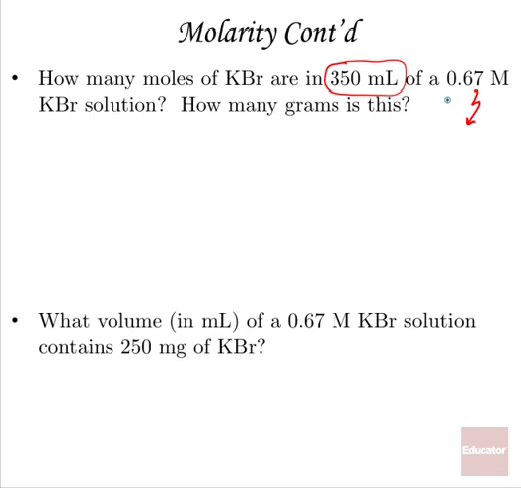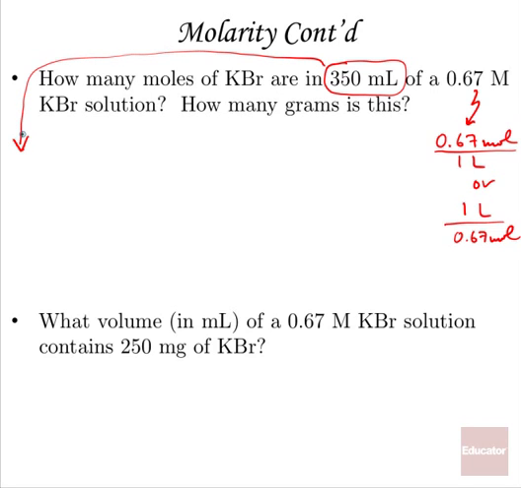Remember, this is a ratio of 2 units. This is really 0.67 moles for every 1 liter, or this is going to be 1 liter over 0.67 moles. So remember, this is how we use molarity as a conversion factor. It's going to be moles over liters or liters over moles. All right, so let's start with what's given to us that's not part of a ratio, and that's going to be 350 milliliters.